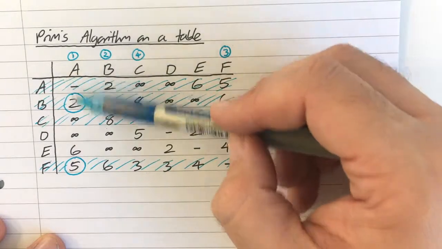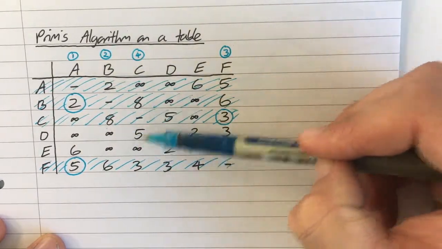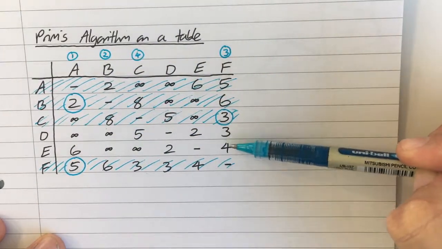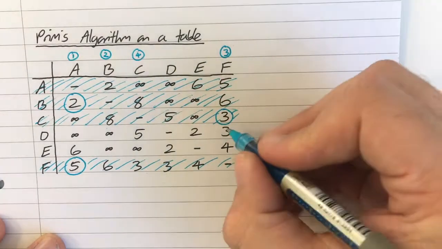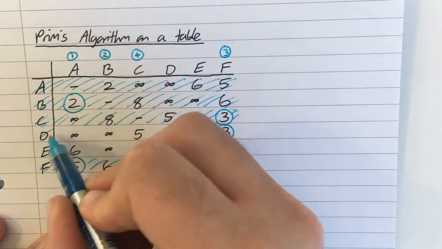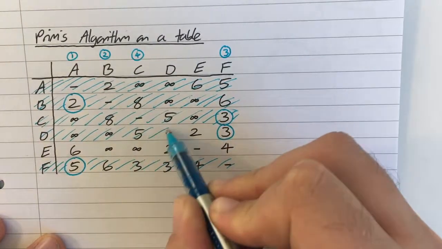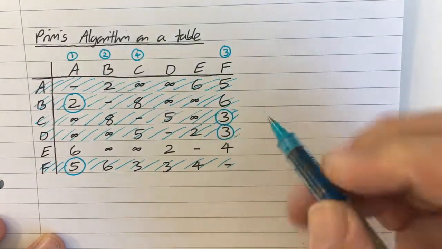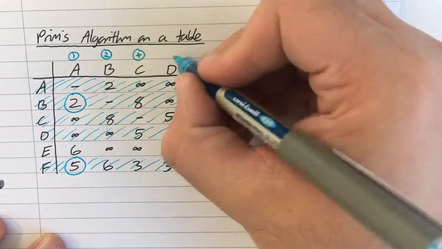And now I've got 4 columns to look down. So, I've got a 6, 5, a 3, or a 4. So, I would choose the other 3 now. Cross off that row. And put a 5 above D.